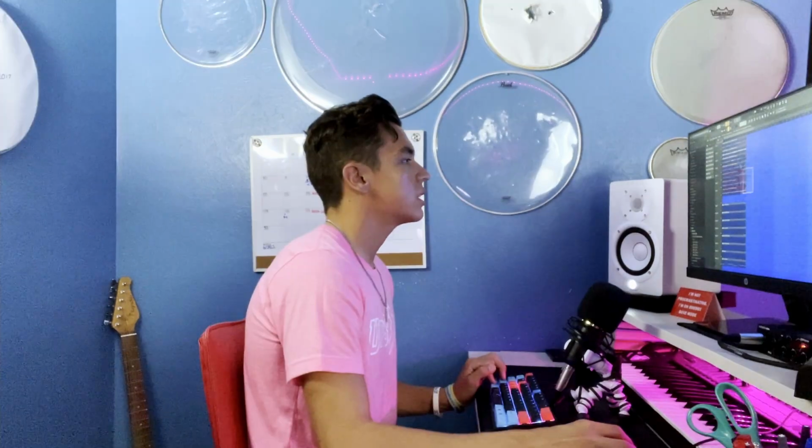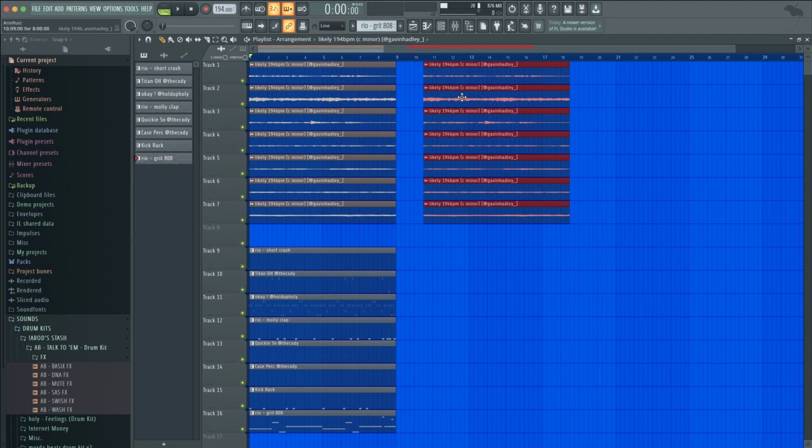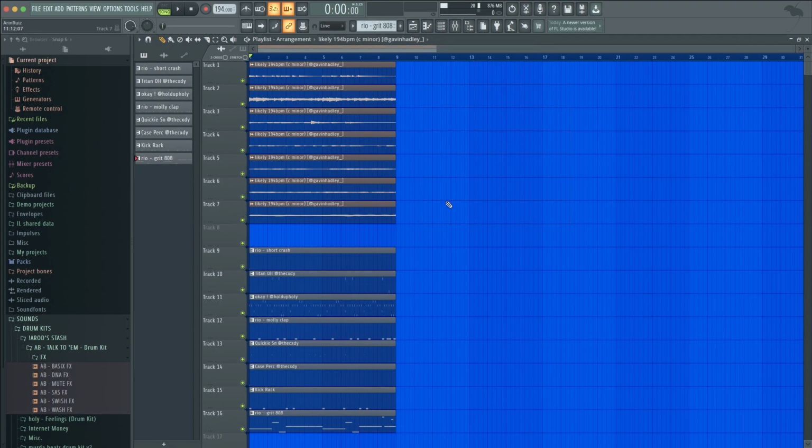So in this one I used the guitar loop from Gavin Hadley. His loops are absolutely crazy. I love the way he makes his melody sound very full, but also leaves a lot of room for the artist to hop on or the producer just to add crazy drums. Another thing that I really love is he leaves all the stems at the end of his loop, which is just each individual instrument track, so the producer has more control of how each section is created as far as the melody goes.